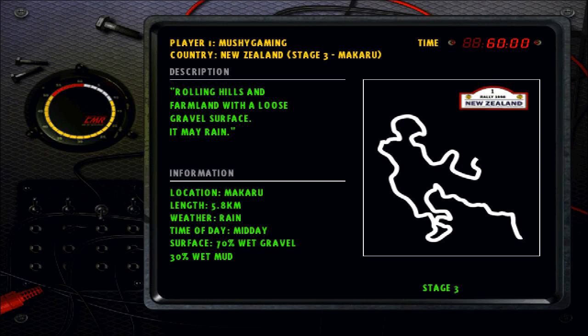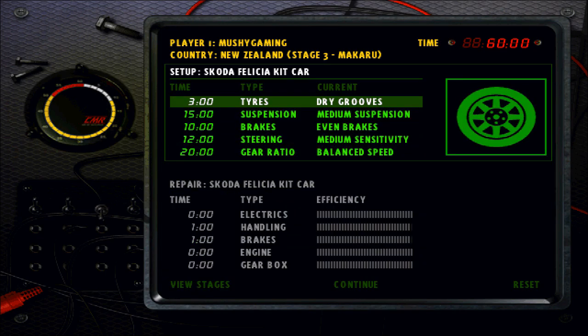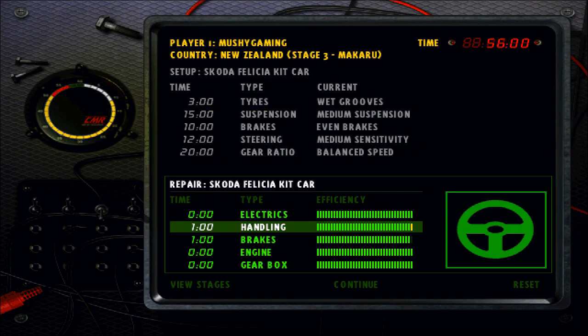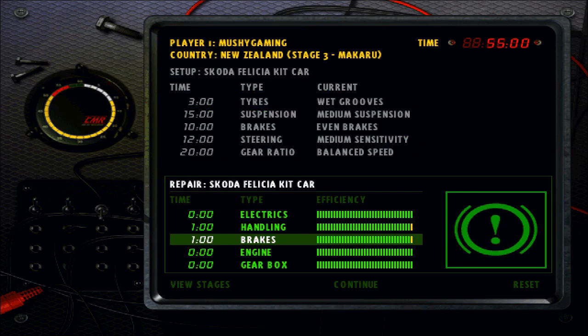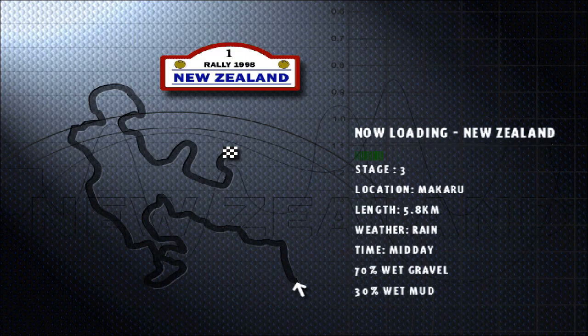5.8 kilometers, rain, midday, wet gravel, and wet mud. So, dry grooves. We want wet grooves, please. Everything else I don't bother changing. Can we change anything with this? Yeah, just a little tiny bit with handling and brakes. Awesome. Stage number 3, please.